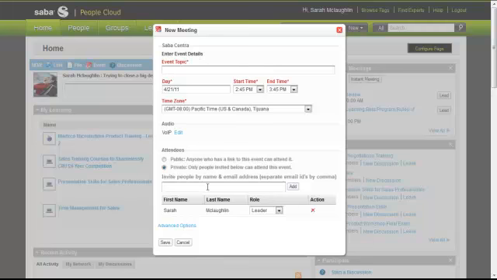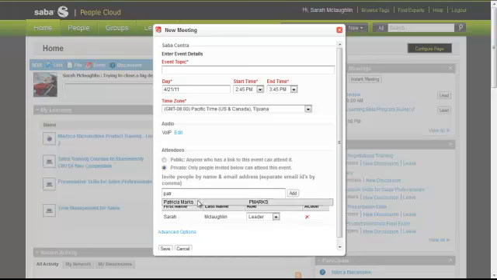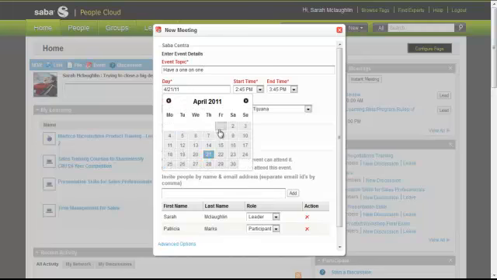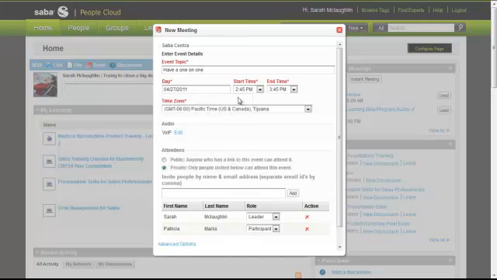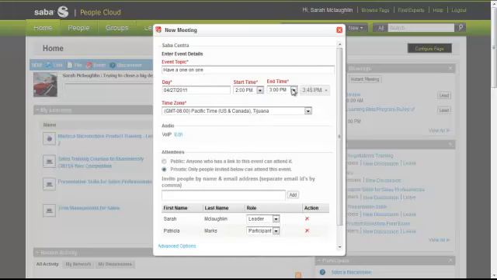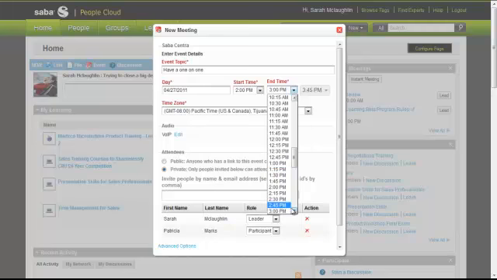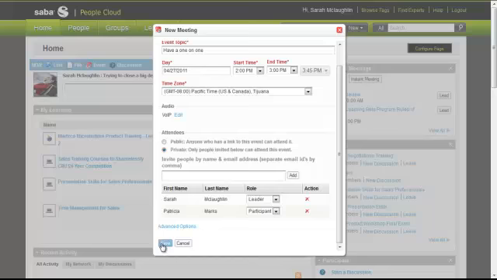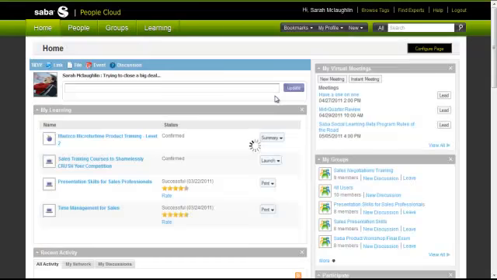And once again, she can invite anybody that she'd like to. In this case, Patricia, she just wants to meet and she wants to have a one-on-one. She can decide when that's going to take place, and she can decide, obviously, the time that suits everyone best. And that's as simple as it is to set up more virtual activities.